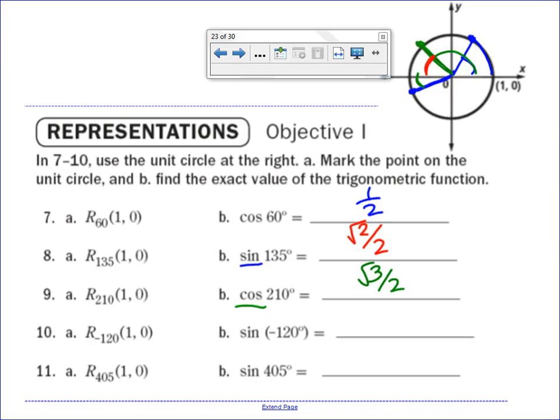With one important difference. In which quadrant does the terminal side of 210 degrees lie? Quadrant 1, 2, 3, or 4? Casey? What was the question? In which quadrant does 210 degrees lie? 3. Are x coordinates positive or negative in quadrant 3? Mark? Negative. So my cosine values, which are the x coordinates, need to be negative. This is the only difference. You have to purposely add the negative because the terminal side of the angle lies in quadrant 3.